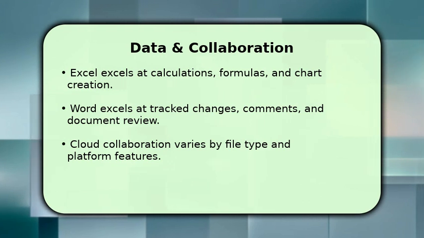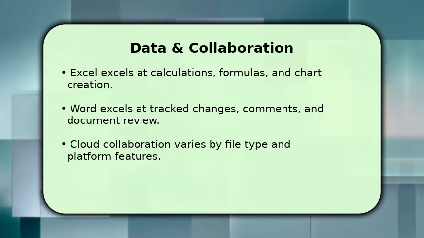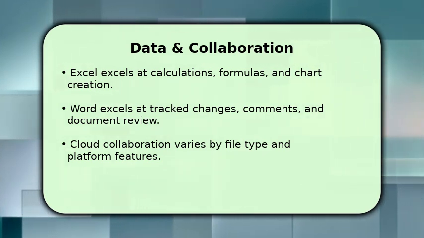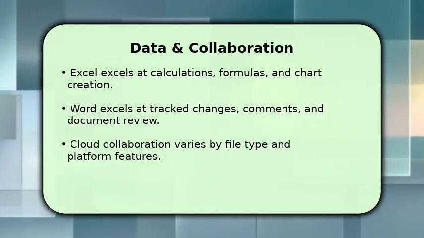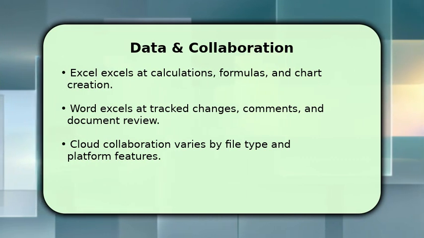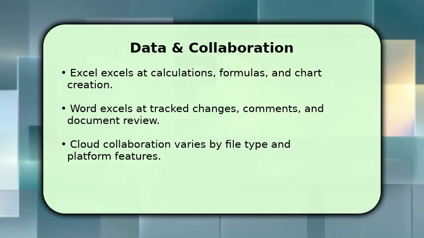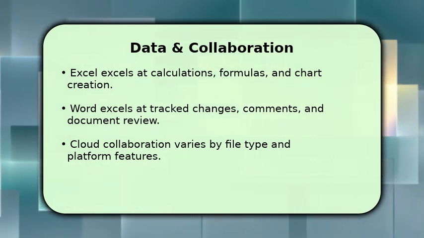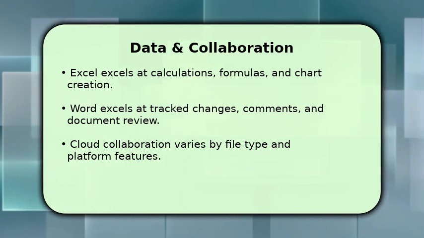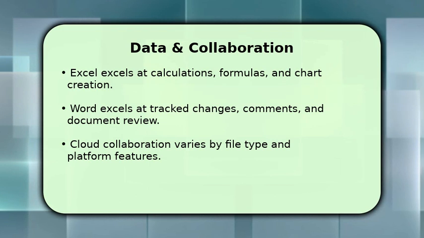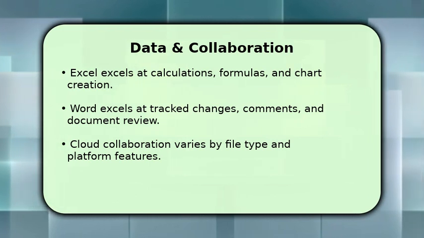Watch as I demonstrate formulas, pivot tables, and charts versus track changes, comments, and version history to show real collaboration differences. I will explain when to export, embed, or link content between files and how cloud features affect simultaneous editing and permissions. Use these tips to streamline teamwork and avoid data loss during multi-user edits and reviews.